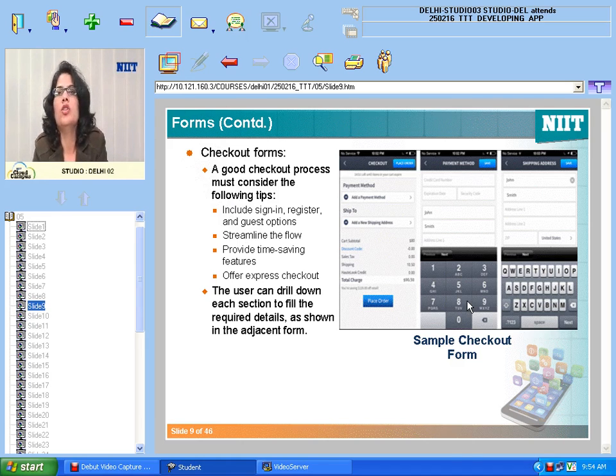When you click on this button, it shows you a sub form which takes the payment information from the user. Similarly, when you click the add a new shipping address button, it will show a drill down form in which you can fill in the shipping address.